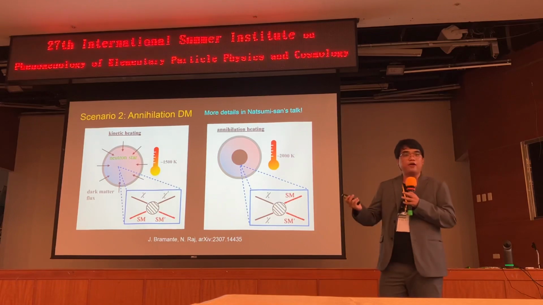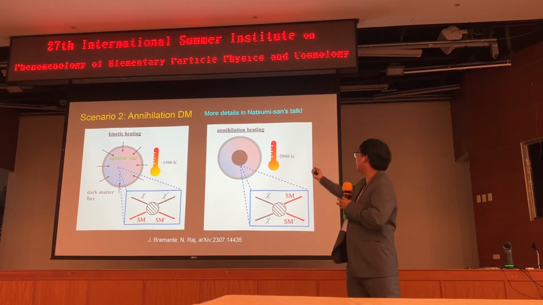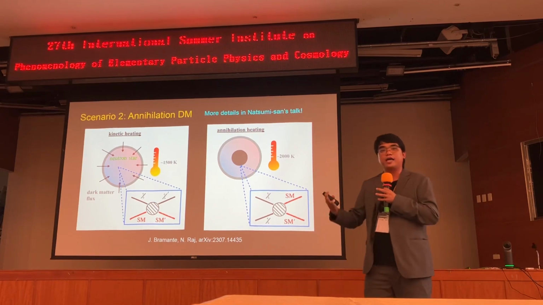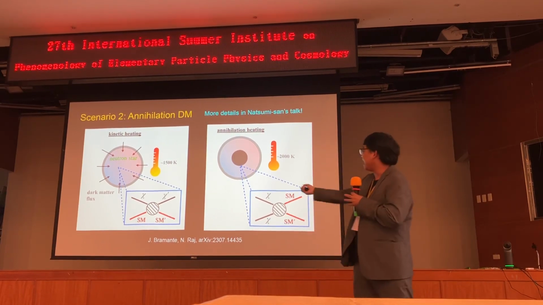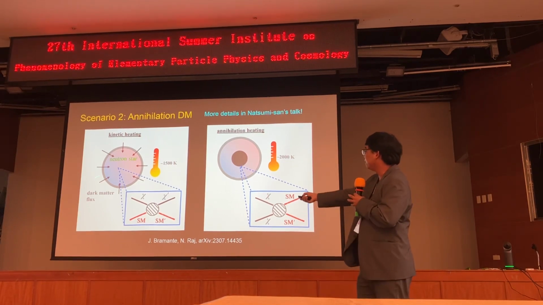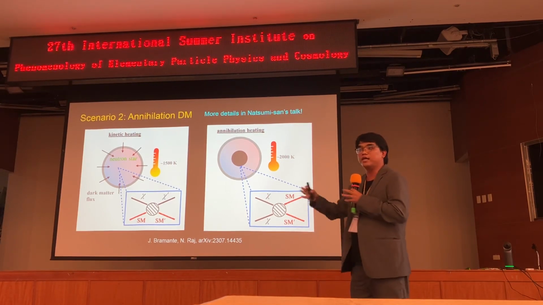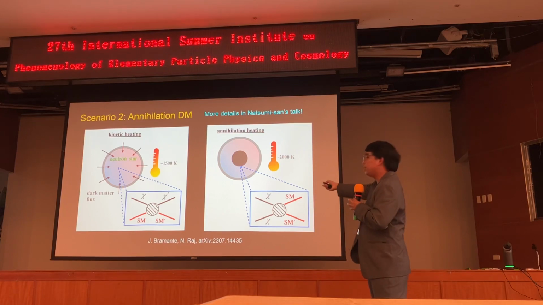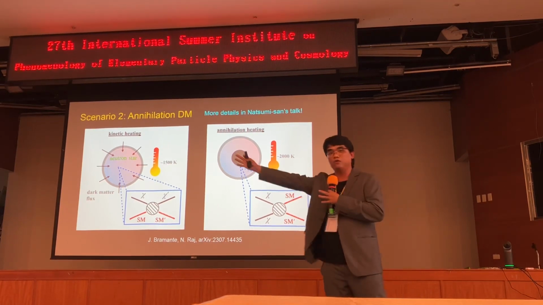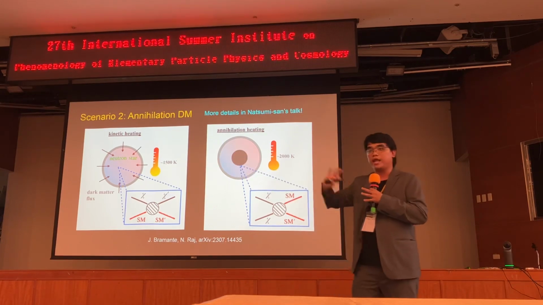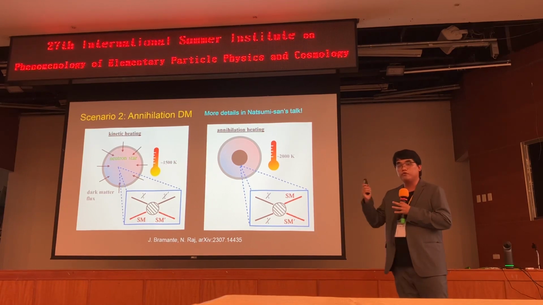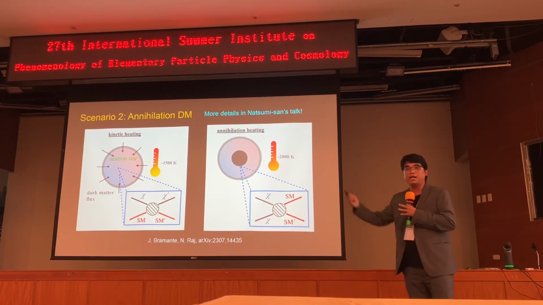So another scenario is the dark matter. Actually, it's already covered a little bit in Natsumi-san's talk. The dark matter can heat the star, like Joe used to say that you can do barbecue on the star. So first it can do kinetic heating, and the second is that the dark matter trapped inside the star can annihilate to produce some standard model particles, and then those can also heat the star. But here I want you to focus on this second scenario, the annihilation one.